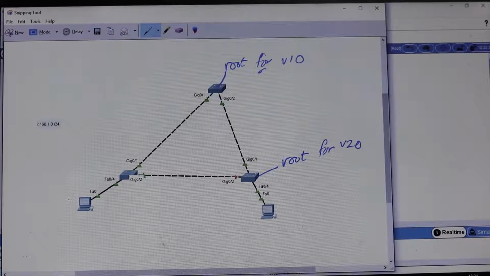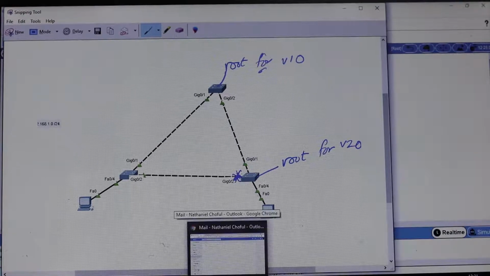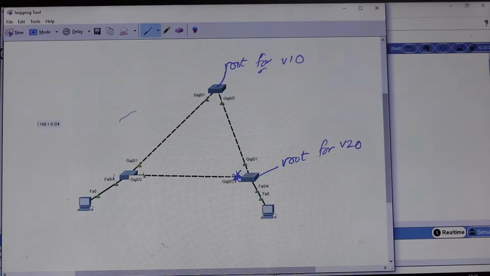So if this is the root for VLAN 10, traffic will be blocked here. VLAN 20 traffic will be blocked elsewhere, maybe here. But if this port is blocked for VLAN 10, it will allow VLAN 20 traffic to pass through. If this port is blocked for VLAN 20, it will allow VLAN 10 traffic to pass through. That's the beauty of it.